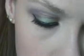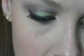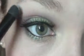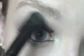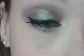Then for my highlight, to make it shimmer a little bit, because the palette I've used is matte, I'm going to use this shimmer palette right here. So this is from Marquinhos International, and I got it with that Christmas collection that also came with this mascara. And I'm just going to use this light color right here. It is pink. I'm pretty sure it'll show up white, but it is a pink. And it's not overly pink, so it's not going to be that bad. And I'm just going to apply it to the brow bone, just for some shimmer. Okay, and that is the complete eye look.